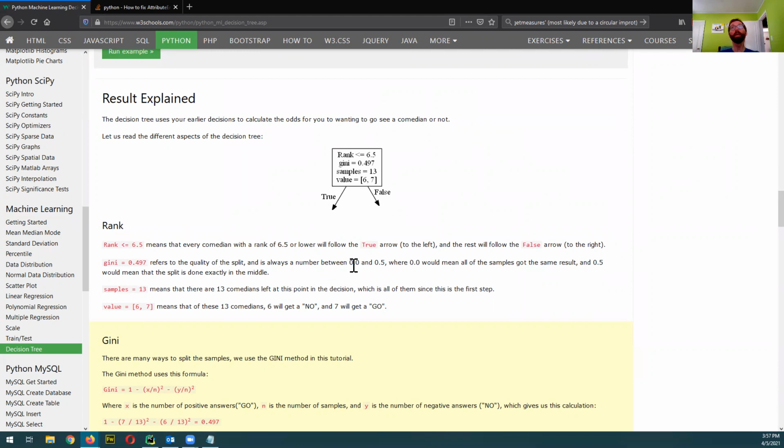It's between 0 and 0.5, where 0.5 is half the samples go each way, and 0 is they all go one way and none of them go the other way. Samples means that there were 13 comedians, or in our case, what did we have? 400 and some players. And then the next up, the values, 6 and 7 here, means 6 get a no and 7 get a go.